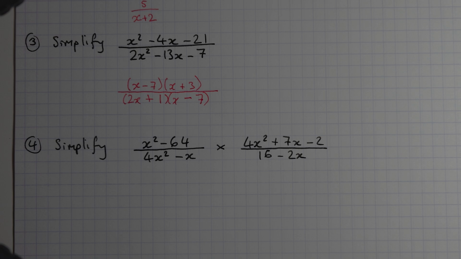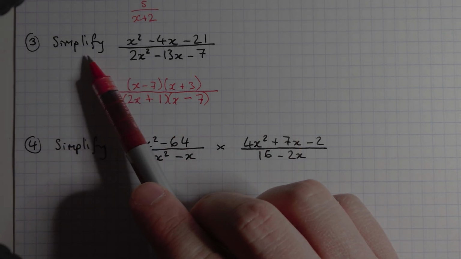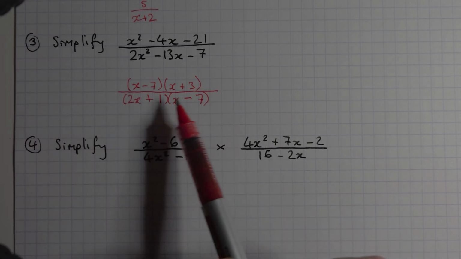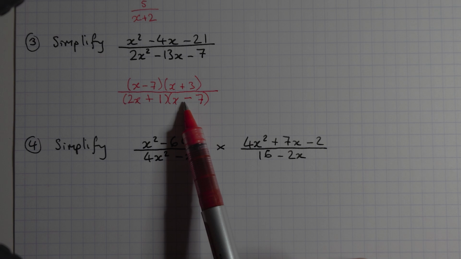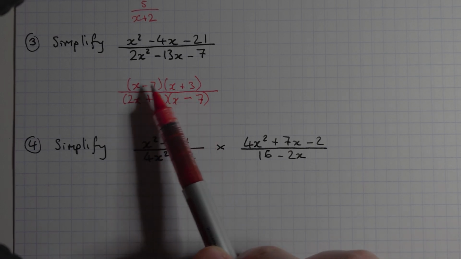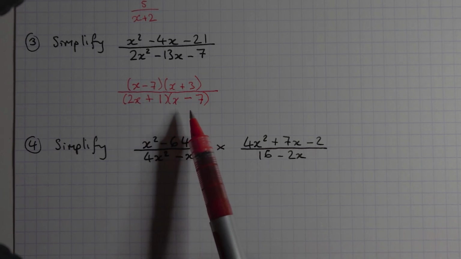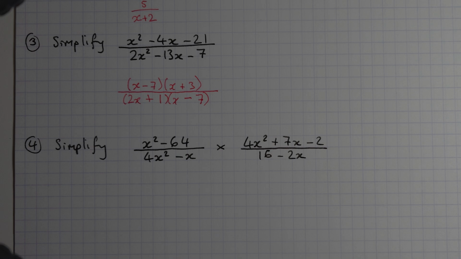But you actually had something of a clue. They were asking you to simplify this. They wouldn't ask you to do it if it didn't simplify. They're not going to ask you trick questions. So when you're trying to deal with the bottom, you had the clue that at least one of these is likely to be a factor. So you'd know that one of these is likely to be the bracket down here. It's not guaranteed, but it's likely, isn't it? So you had a bit of a hidden clue there.